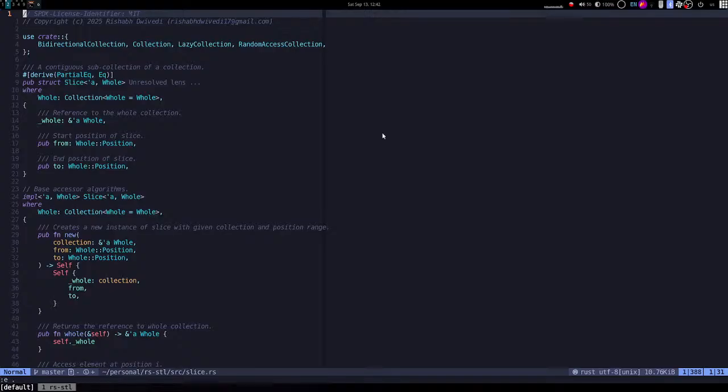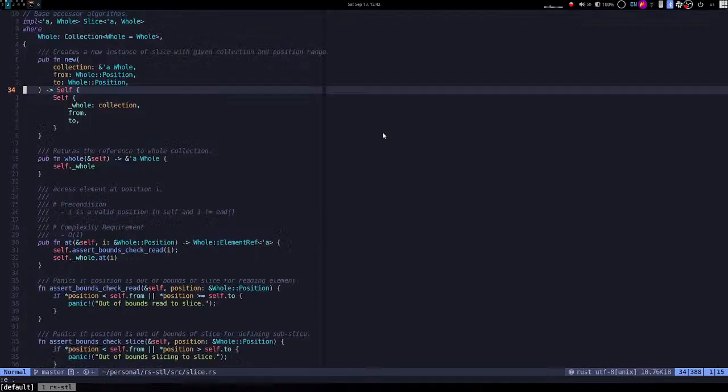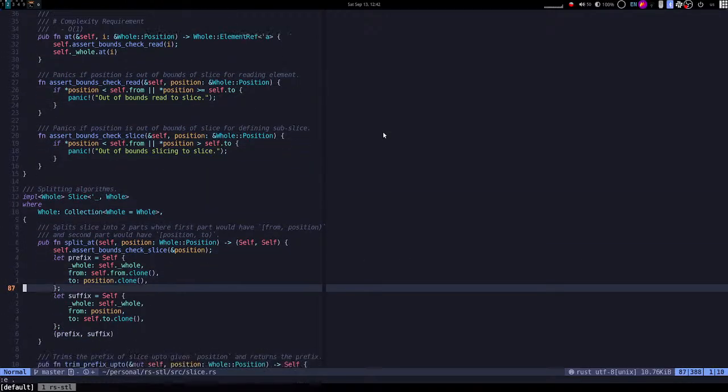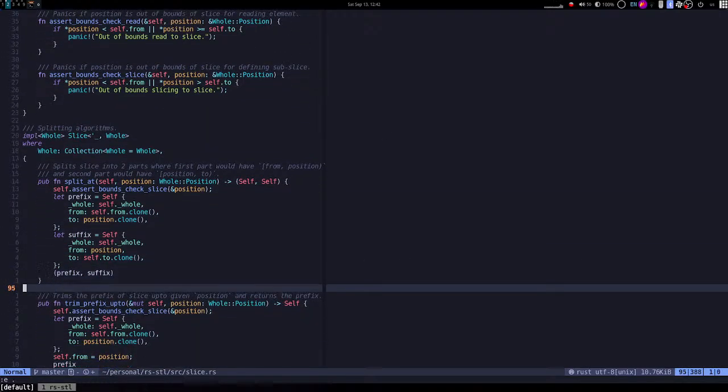I think all these algorithms are going to be fun to write, and I'll try writing all of them. So let's see. These are the base algorithms, right? Split algorithms, I think I will come to it later.